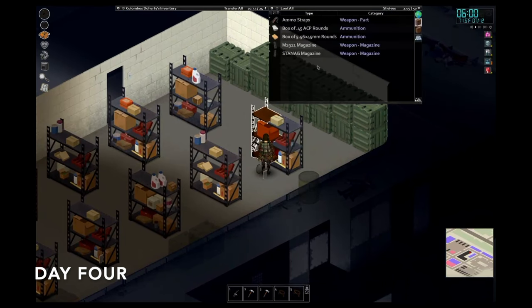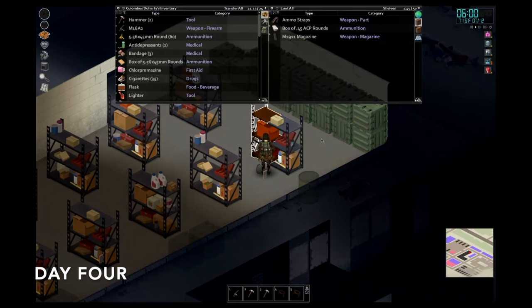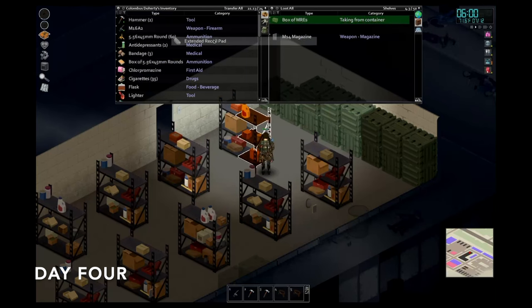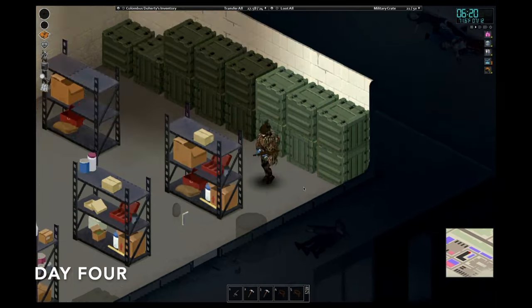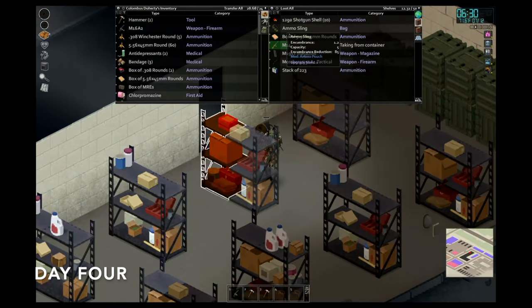Oh my God. There's so much. More MREs, M14 magazine, a recoil pad. Take that. Why not? Right. Take this ammo. My word. Oh my God. 308 rounds, M14, more ammo.